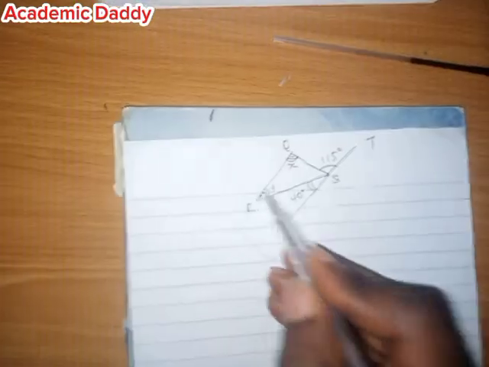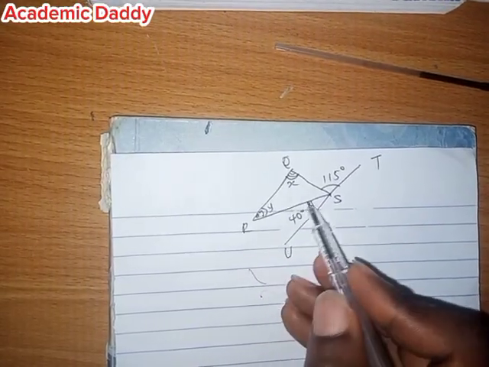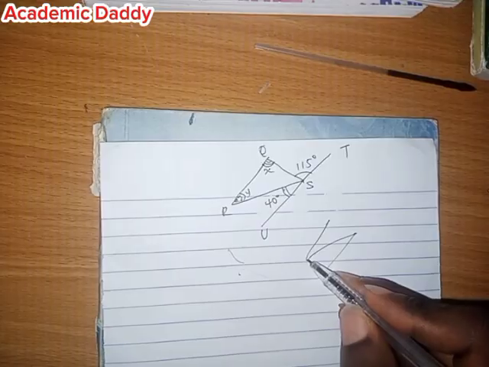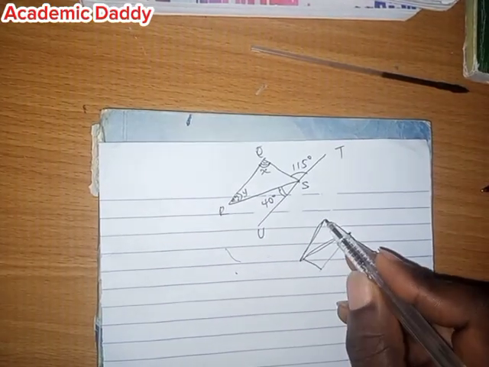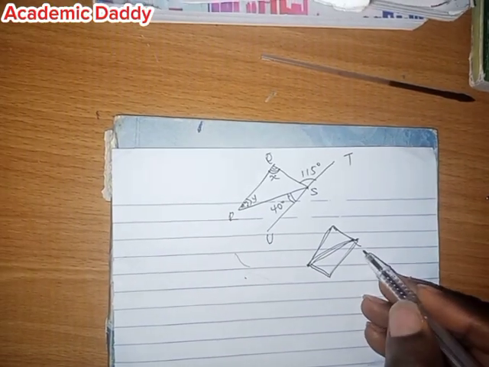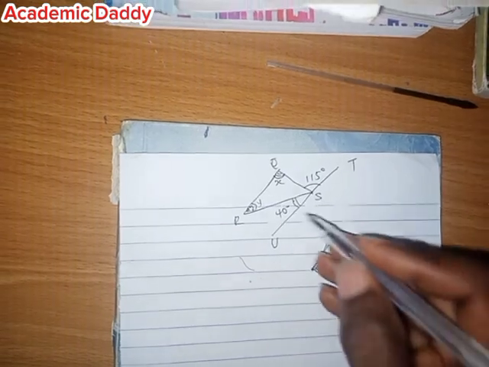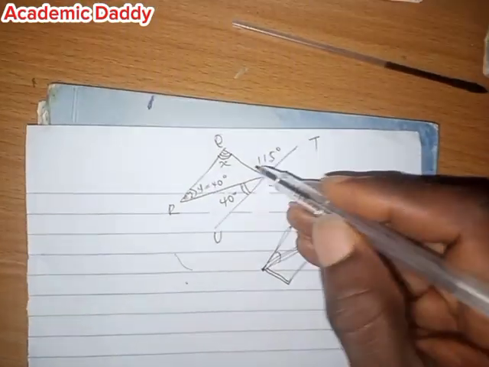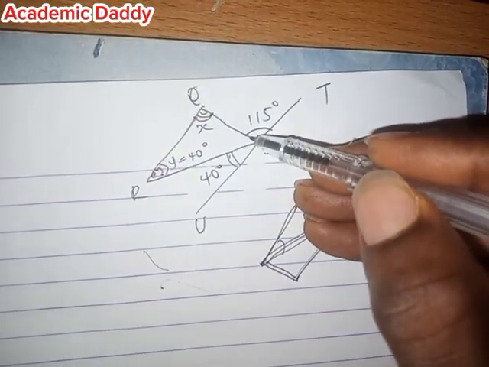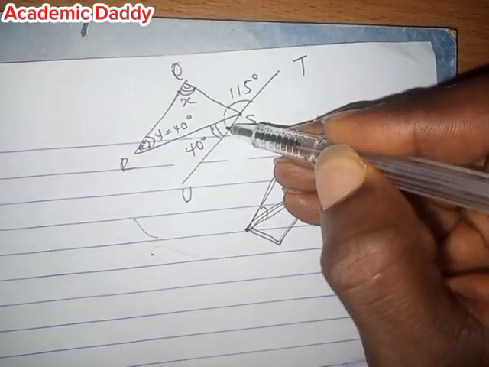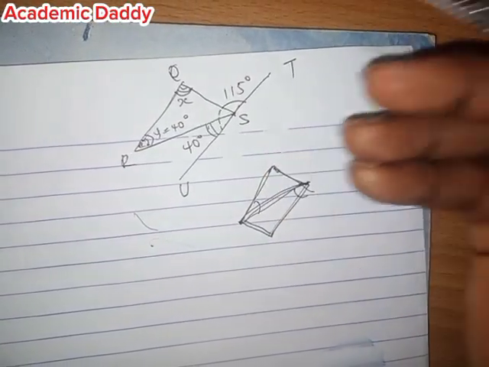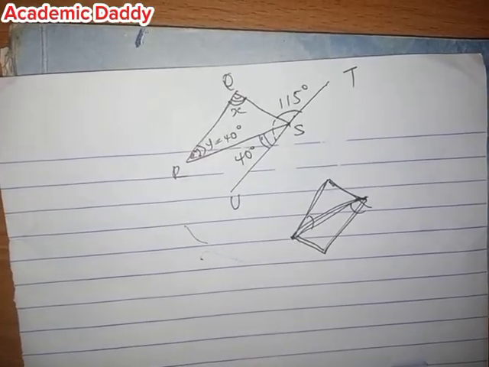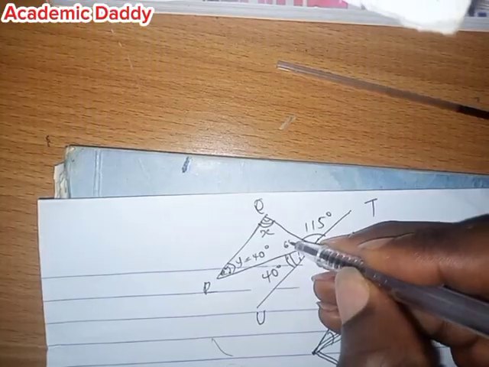The angle I have here will be the same as the angle I have here, because notice they are the same thing. If I bring this part like this and close this and close this, this part is the same thing as this part. So the angle here is the same as here, so y is equal to 40 degrees. So if y is 40 degrees, I can now obey the same rule. Notice that this is 115. If this 115 touches this straight line here, it becomes 180 degrees. And 180 degrees minus 115 is equal to what? 65. That means the angle here is 65 degrees.